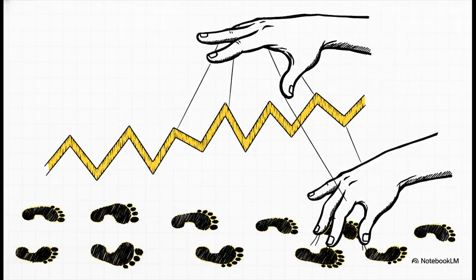And here it is. This is the key. The big players, the institutions, yeah, they can manipulate price. They can push it around and create all sorts of misleading signals. But what they can't hide so easily is their volume. The sheer size of their trades leaves a footprint, and that is a lot harder to fake.